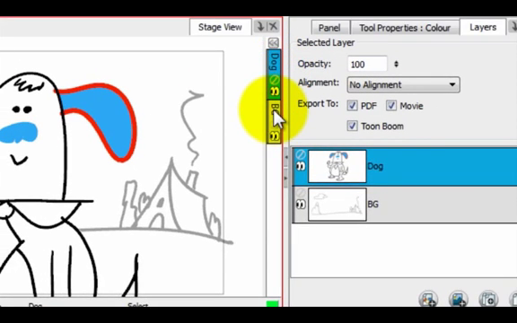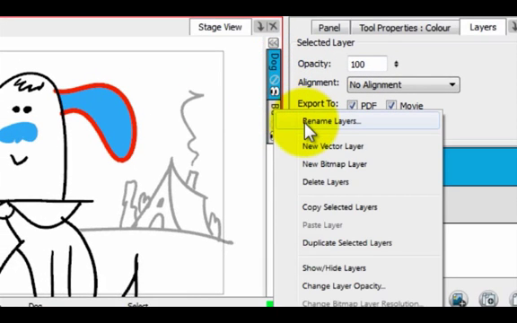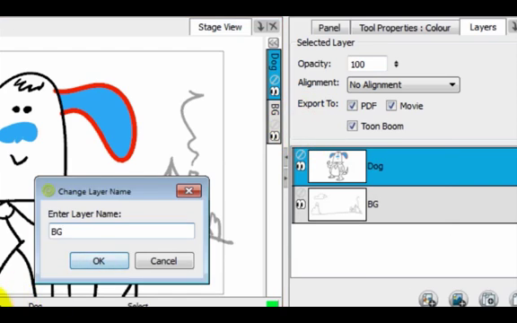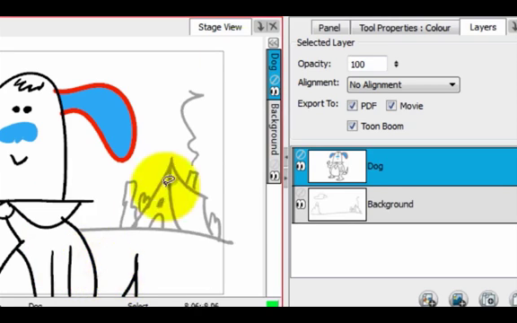You can right click on a layer, and then you have the option to rename the layer there too. So there's often a few different ways that you can do it. So instead of BG, I'm going to call it background, and I'll press OK. And so now I have the layers there. Sometimes you may want to keep your names short so that they don't scroll on too big. I know that when I've imported images sometimes my original images have such long names that I can only see a couple layers at a time. So you can change those very easily anytime.